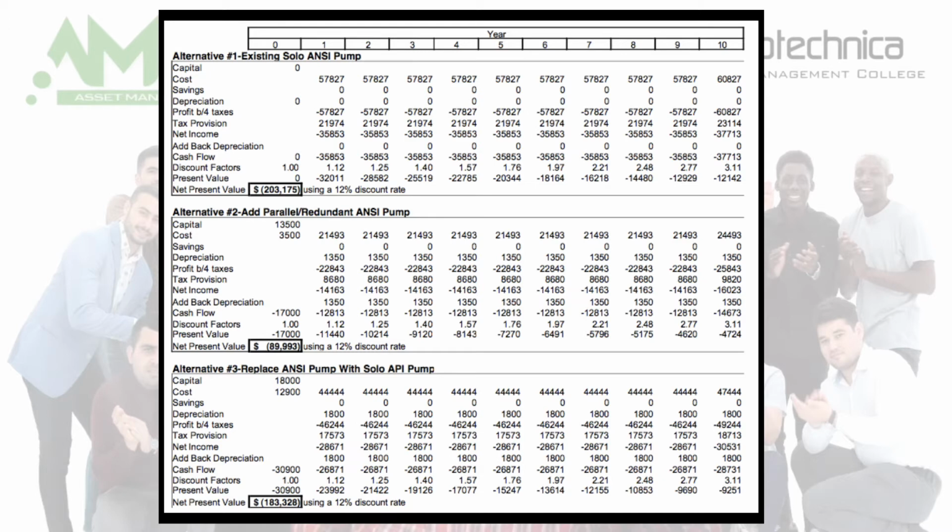Line 1, there is no capital cost occurring during the 10 years of operation of the pump. Line 2, the sustaining cost in each case comes from the output result of the annual sustaining cost tables. Line 3, the depreciation is calculated on a straight line basis as 10% of the capital cost.